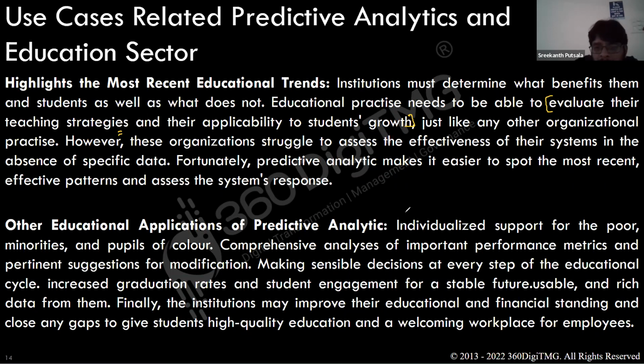So if I want to provide support, I need to analyze this data, and maybe do a comprehensive analysis of important performance metrics, and maybe give suggestions for modifications. We can give suggestions for modifications, making sensible decisions at every step of the educational cycle. So how are we going to do that? By using predictive analytics, and the data that we are getting here is from the educational sector. Okay? So we call it educational data analytics.